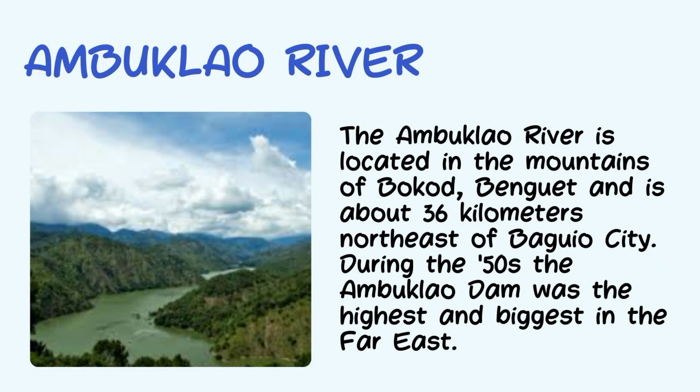Ambuklao River. The Ambuklao River is located in the mountains of Bokod, Benguet and is about 36 kilometers northeast of Baguio City. During the 50s, the Ambuklao Dam was the highest and biggest in the Far East. It is made of earth and rockfill, which measures 129 meters in height and 452 meters in length. The elevation of its crest is 758 meters, and the roadway that runs through the top of the dam has an elevation of 756 meters.